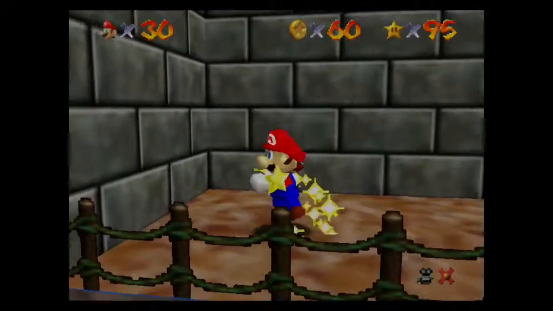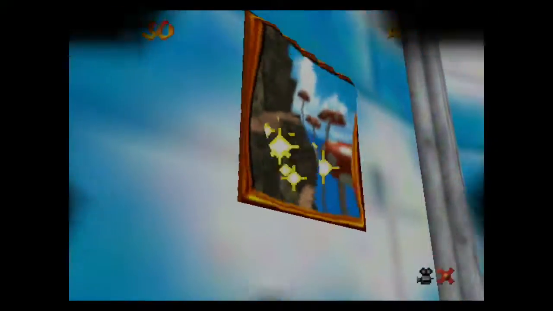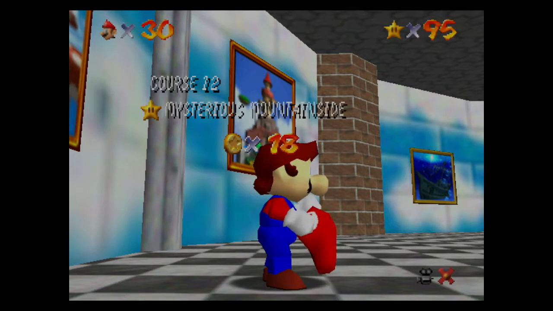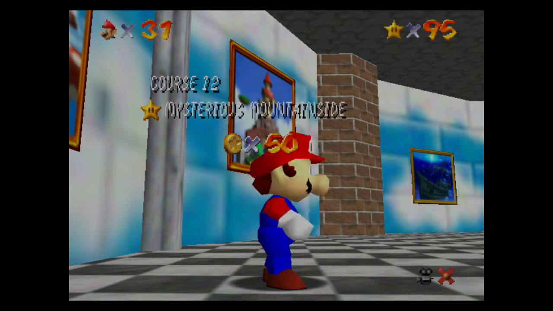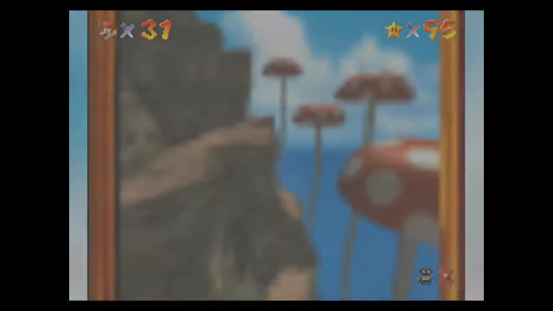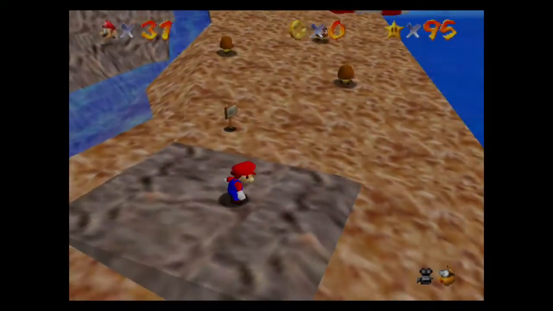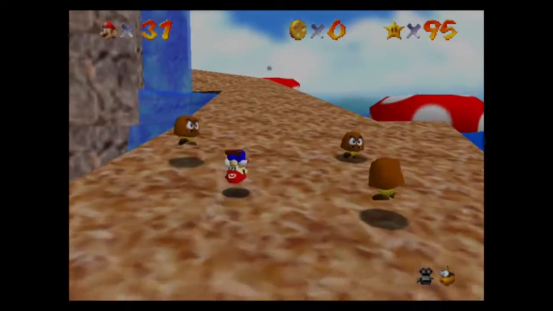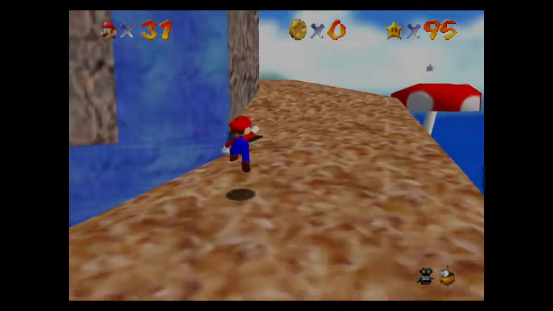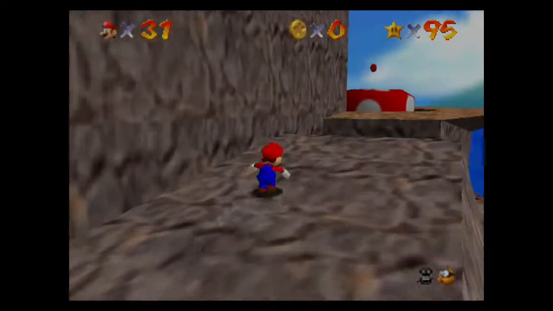Last time we started Tall Mountain, and this time we're immediately starting off with a star because I actually did the slide a second time off screen, because why show it twice? It's a long slide. So we have two more stars in this level, and both of them can kind of be headaches because they're so high up. If you fall trying to get either star, you have to climb the whole mountain effectively.